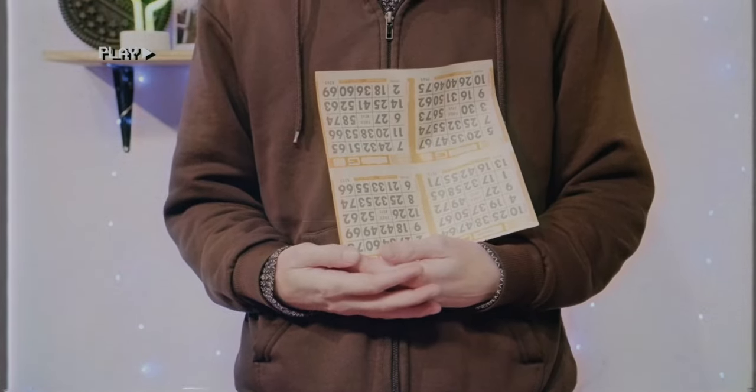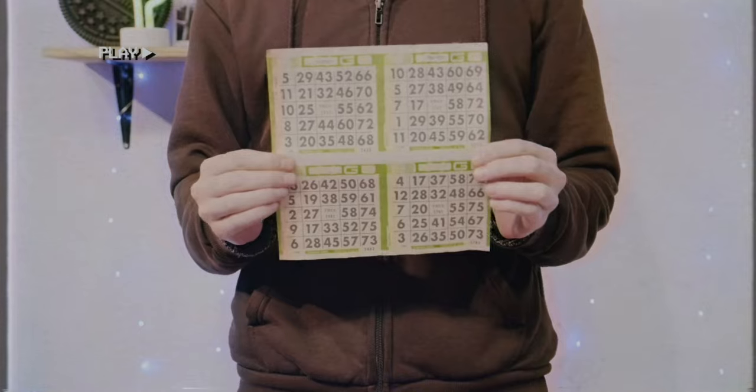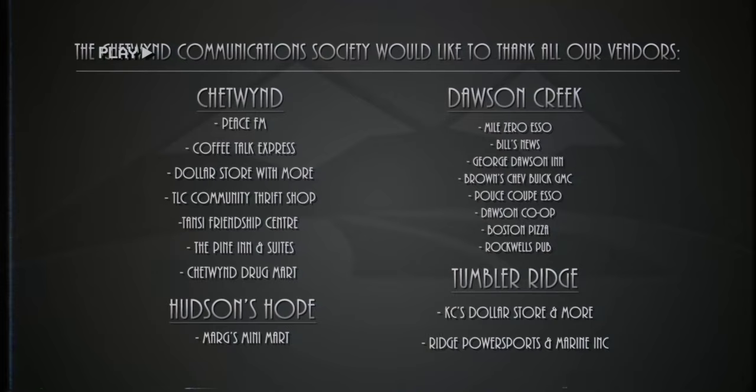I remember this part. The colors go like orange, blue, grey, green, and purple. Excellent job! You're able to purchase these cards at our vendors listed here. Just as a reminder, please make sure to follow and respect the rules of the businesses selling your cards. Without their help, none of this would be possible.